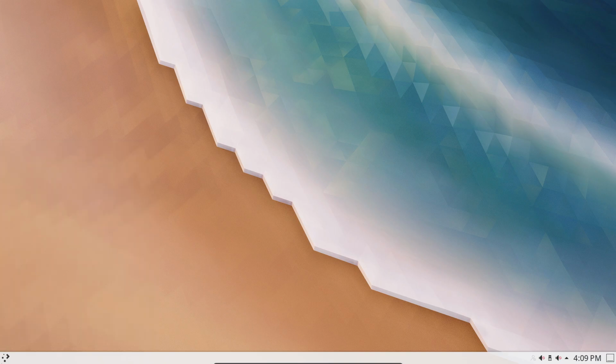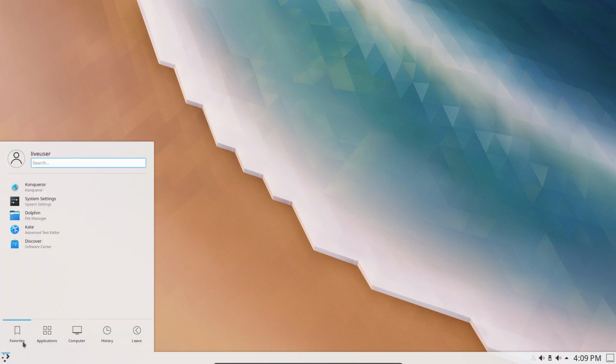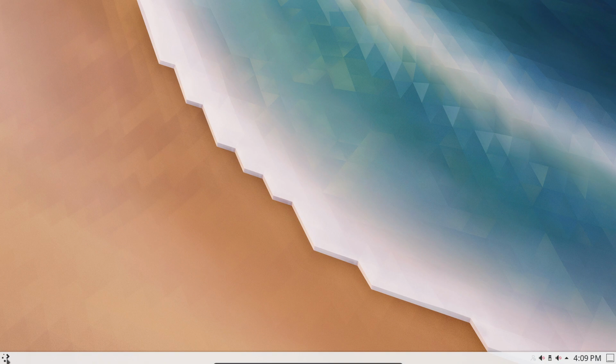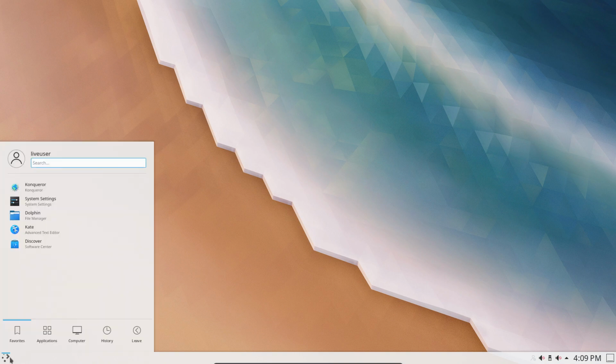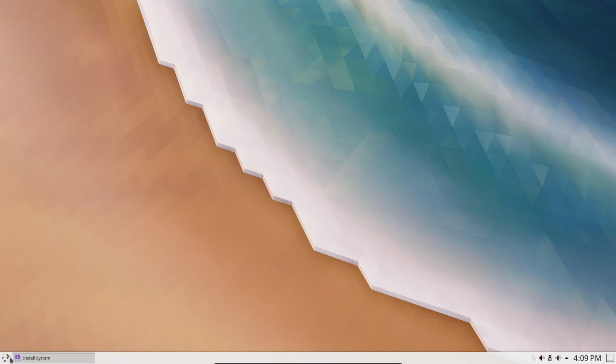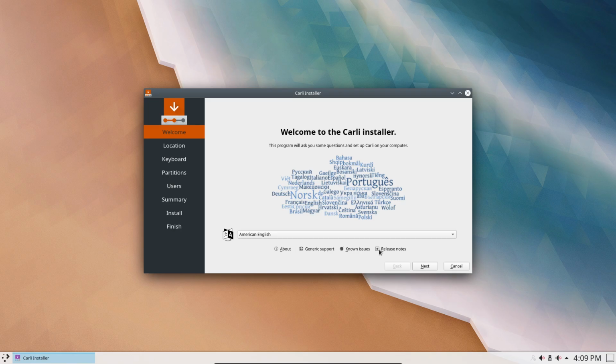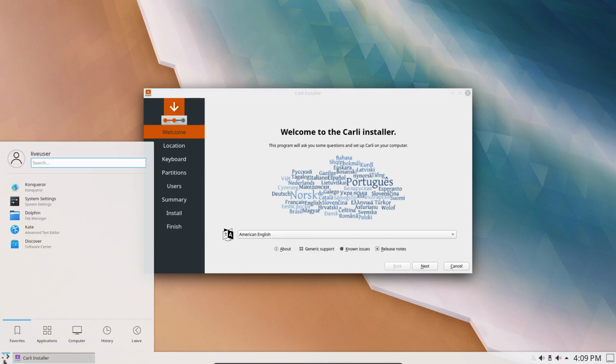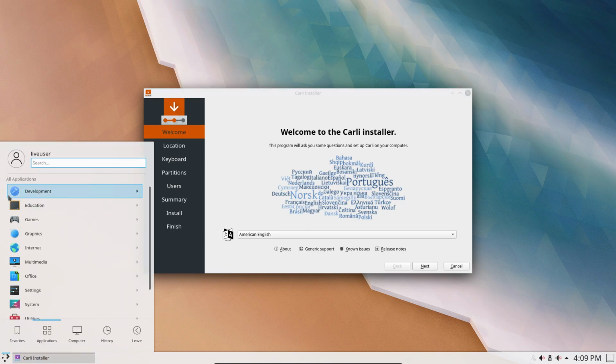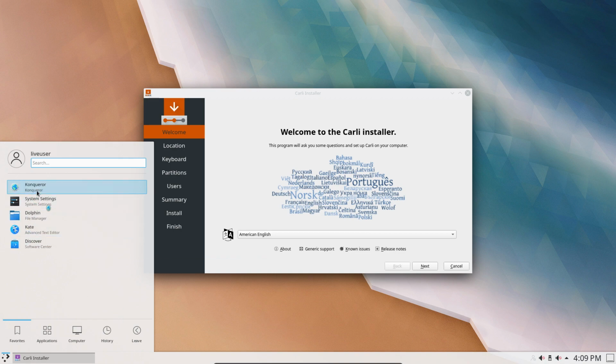So you keep telling the user, okay, if you want to experiment, have a look, this is our system. If you want to install, then you type install system. Calamares is going to pop up, and then it's up to you. This we should still either delete or figure out. I don't think we have a browser or anything. Konqueror is a browser, of course. We could have a look at that.